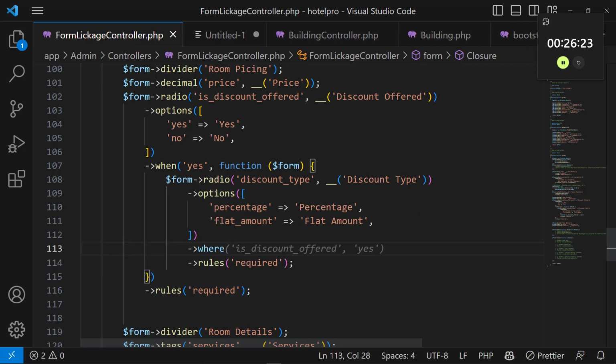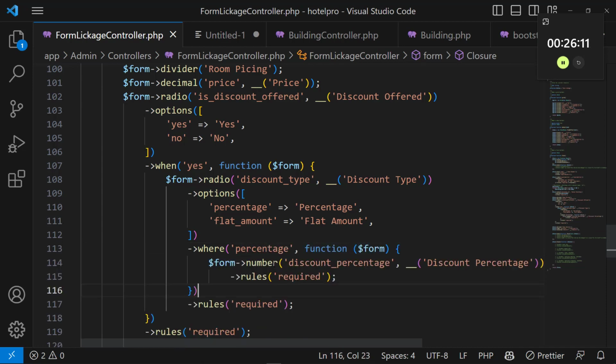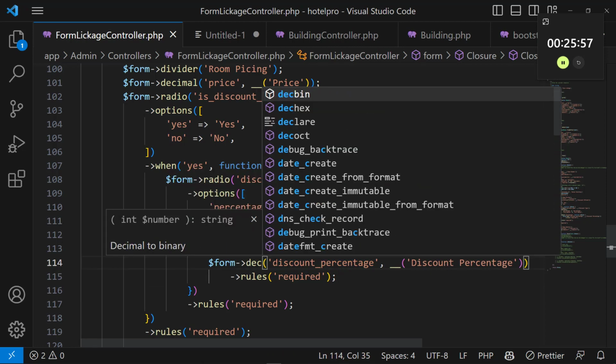When, and then you put the first condition, and say when it is percentage, like this. When it is percentage, you do the same thing. Just put function and then open the form. In this percentage, we have to enter the percentage discount. I can say it should be just a decimal, like this.